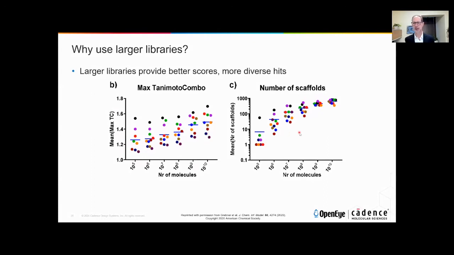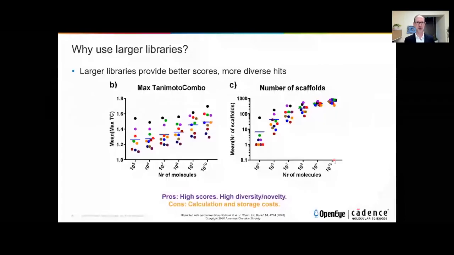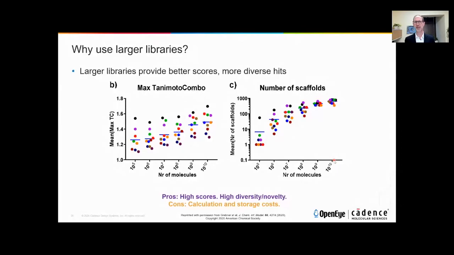On the right, we see the structural diversity, the number of unique scaffolds in the top-ranked hits. And again, the number of unique scaffolds increases linearly, monotonically, with all of the increases in library size. So we're getting both more diverse and better scoring hits. The downside, of course, is your calculation time will scale linearly, more or less, with the number of molecules in the database you search. So a lot of focus in virtual screening, particularly for ligand-based, is in these large libraries. More of that in the last half of the talk.